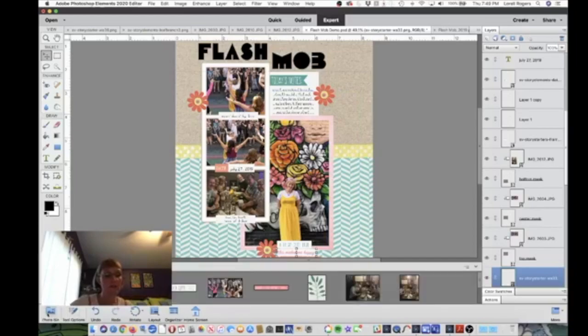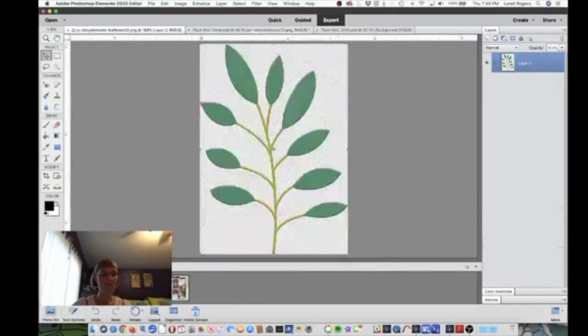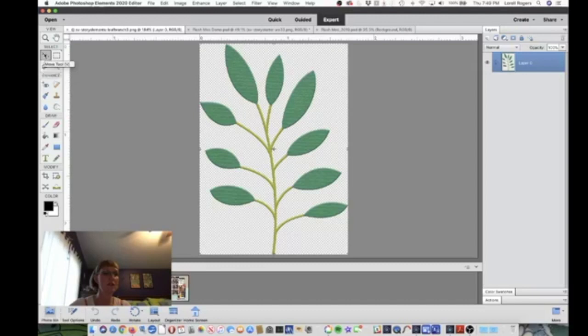So now what we're going to do is grab some leaves. So I'm going to click on this to show you. I like this little leaf element, but it looked funny. I didn't want to put it with the stems behind the flower, so I just want to use part of this guy. So what I'm probably going to do is just use the lasso tool, which is over here underneath the move tool.